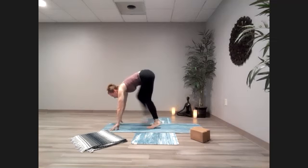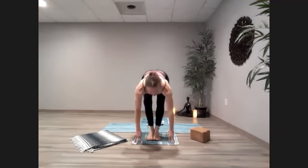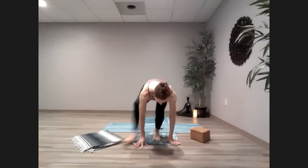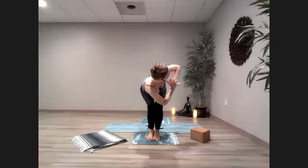Bend those knees, tiptoe those feet forward again. This time bringing the feet together when you get there. Feet are all the way together, big toes touching, ankles hugging in, knees hugging in together. Sit back down. Again, if you can get all the way down and sit right down on that heel and that calf, great. If not, just get as low as you can and see if you can take those hands off the floor. Hug the knees together, find the breath. Lift up a little, hands still in prayer, twist to the left. See how the hip pushes off to the side — bring it back behind the knees, push the knee and elbow together so the knees stay over the toes. Sink your heels down and then twist. Good morning, upper back — or good evening, whenever you're watching this. Hands back at the heart. Other side, and back to center.